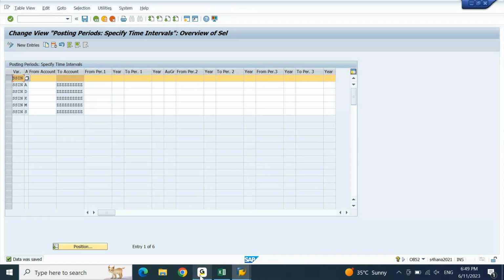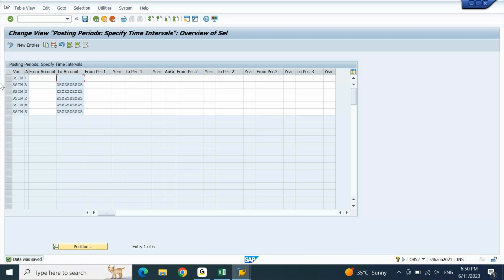You need to make sure for which account types you are going to pass the entries. Accordingly, you need to create the posting period variant. So you have two options. Option number one, you can create your posting period variant only with a single line, which is your plus, or along with plus you need to maintain all the other account types. But in the real environment, this is how you are going to create. Considering this, when you are practicing also, the same way you are going to adopt. You must create plus ADKMS as your account types for posting periods.